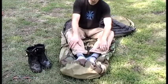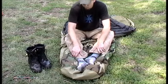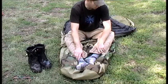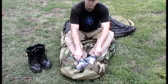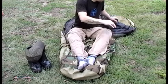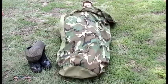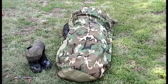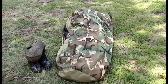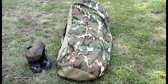All right, now one more thing before I pack it up and call it quits, as I promised somebody that I would crawl inside of it and show them how big it is and how much room there is. Now, I am about 5'11", 190 pounds, so I'm not an extremely large guy, but I'm not a small guy neither. So let me crawl in here and you can see how much room there is in one of these things. I'm not going to zip it up because you can get an idea of how big it is just like this. Roughly it's about the same size as any other sleeping bag, and there's plenty of room for me to put the hood and the flap over my head.